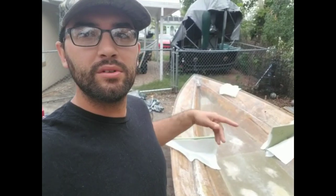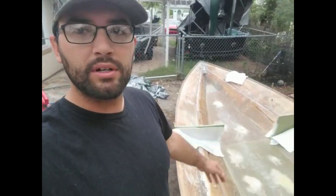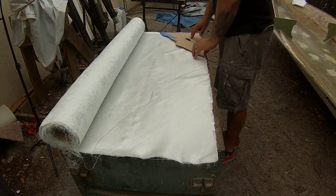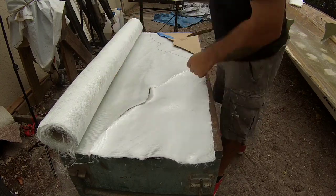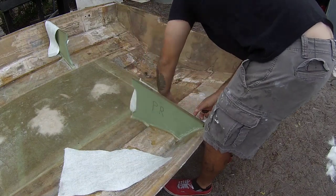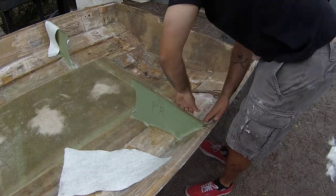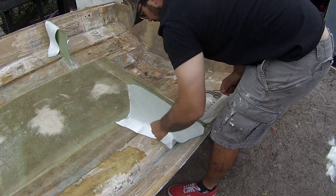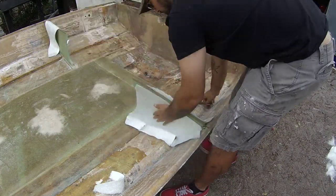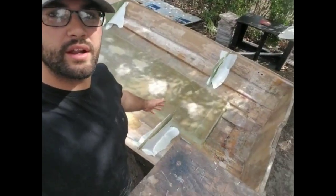Like I said in the Johnson's gift build, don't throw any of your templates away, because I use all my templates to cut my 1708 out. So let's keep on cutting this stuff out, and then we'll get her glassed up. All right, here we go. I got all that 1708 cut out and ready to go.